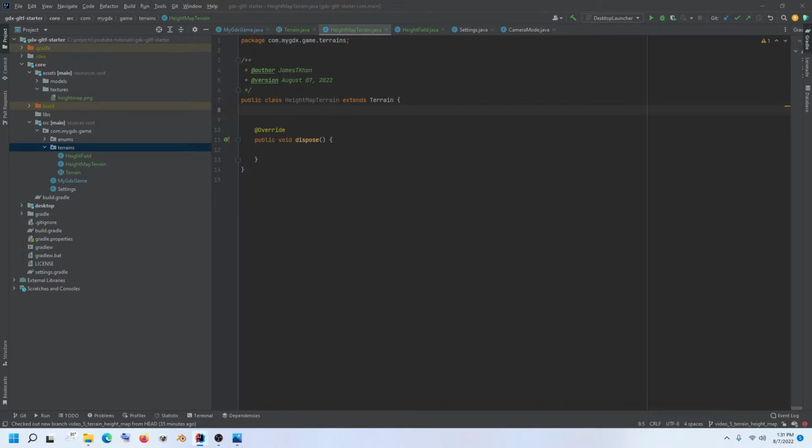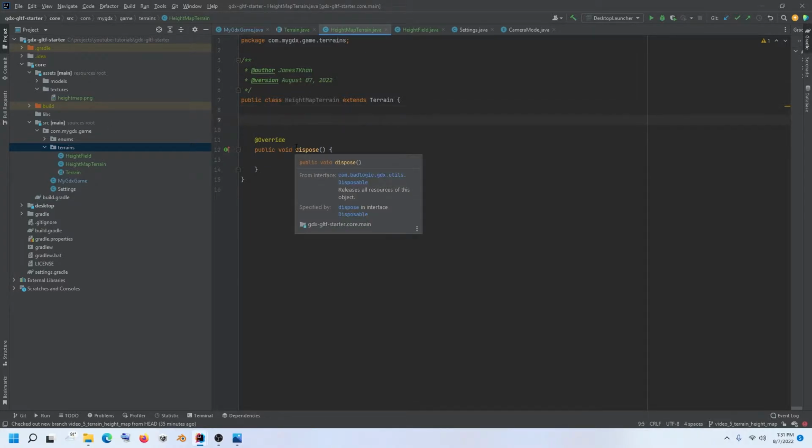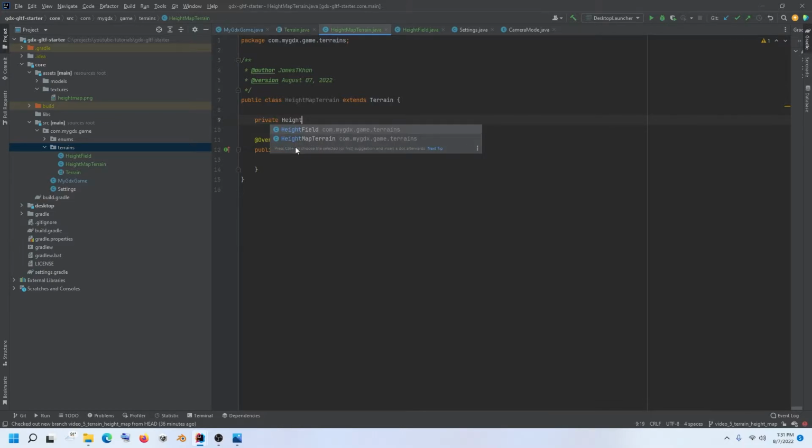Okay, so next steps. We're going to start creating our code to read, or not to read the height map, but what we're going to need is this HeightField class, and so we're going to call that in here. And that's the class we pulled over from libGDX that already does most of the work for us. Very handy, very useful. And let's create a constructor.